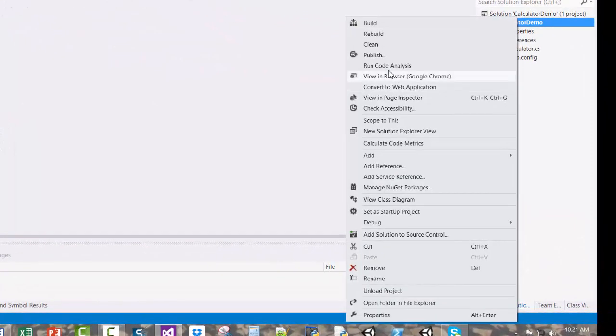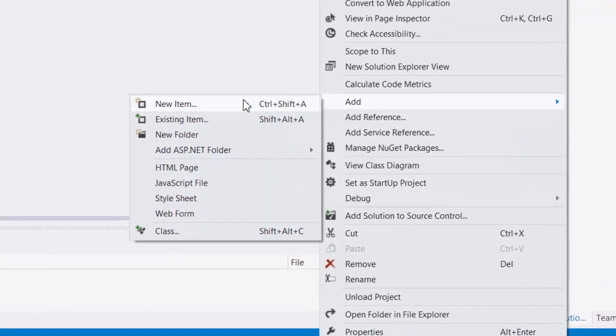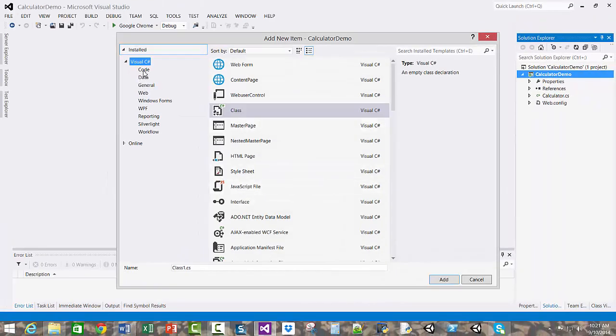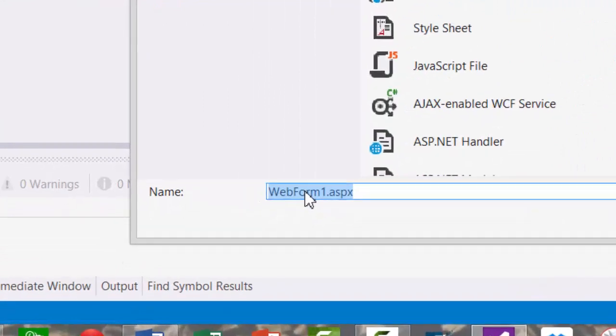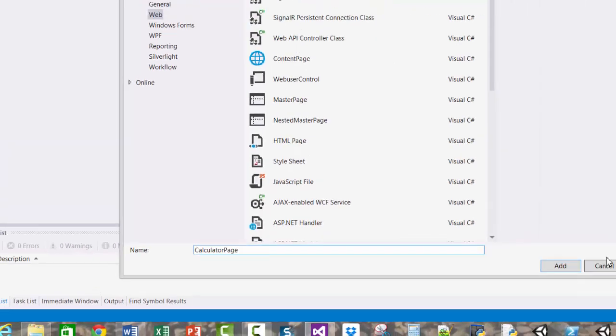Next, I'm going to add a web form. And I'm going to call this web form, let's see, calculator page.